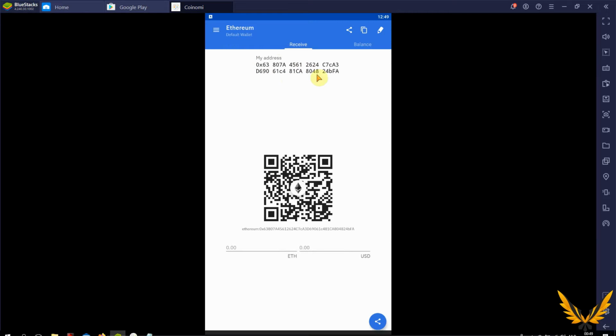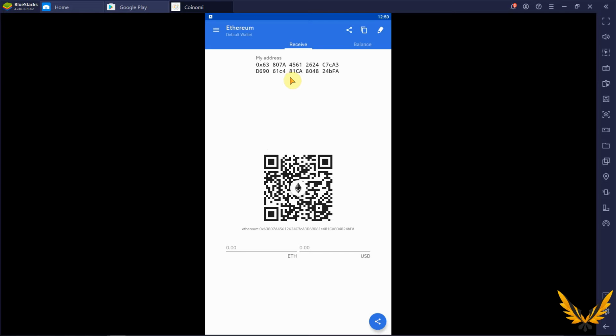So if you have a Coinomi wallet and you send this to someone who wants to transfer ERC20 tokens to you, simply send them this address and you'll always have them in your wallet. Even if you cannot see them, that just means that you haven't entered the contract details into your wallet. But if you look up this address in Etherscan, then you'll also find all its contents, all the tokens that belong to this address that are in your possession.